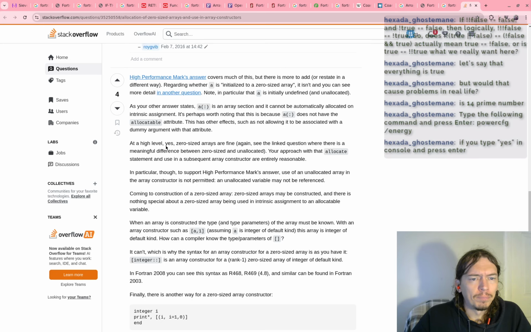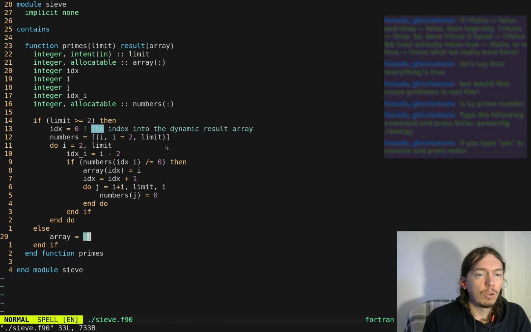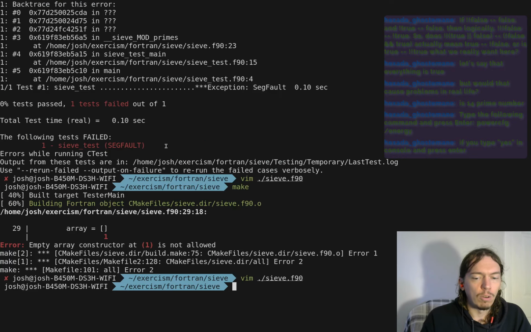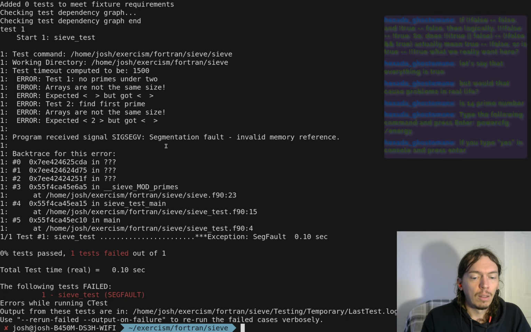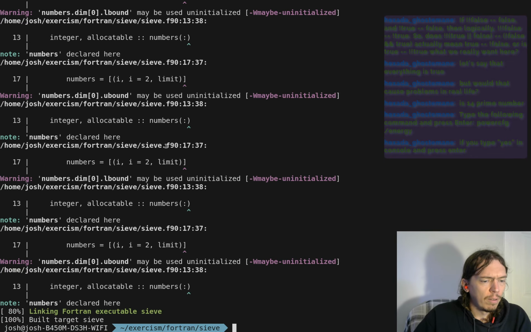Okay, so what if I try it similar to the way numbers was, but here instead I say I equals 0, 0. What does that do? Okay, so it built.